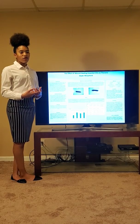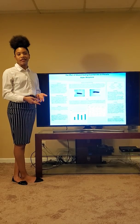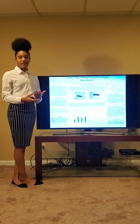And then also, I could use a different animal, like a starfish or something like that. I couldn't use it this time because the starfish is too expensive for the school to buy. So, of course, I used planaria.